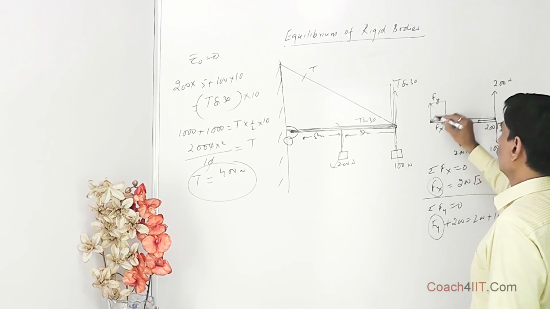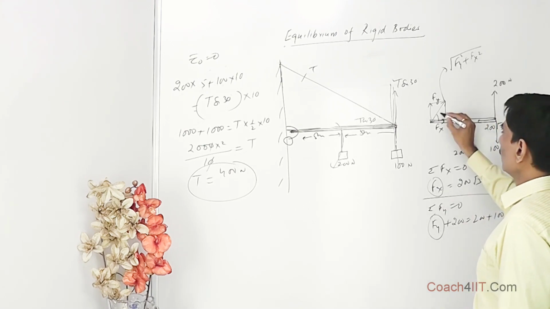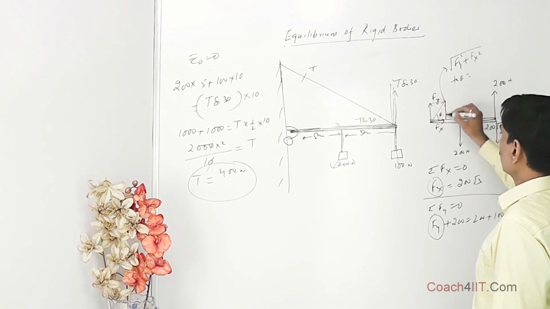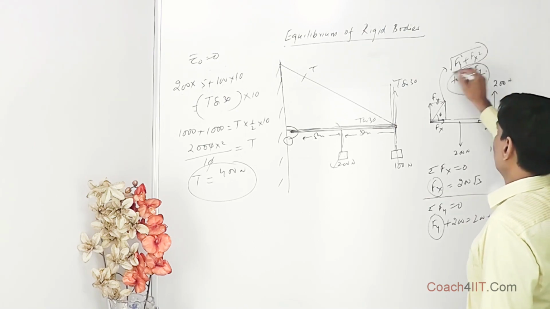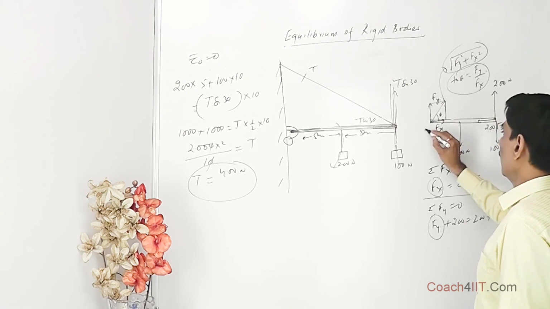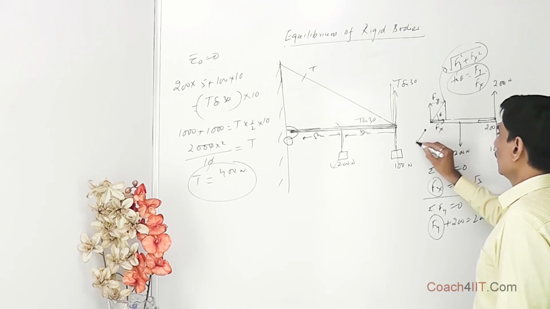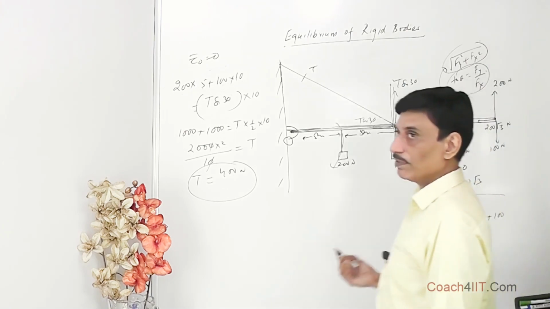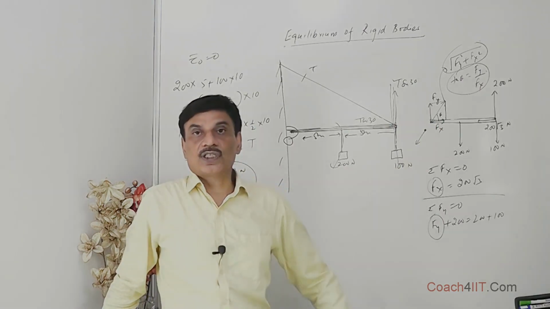Once Fy and Fx are known, we can find this resultant force, and this resultant force is going to be under root of Fy square plus Fx square. And what is this angle? That is tan theta, which is going to be Fy by Fx. You can find the angle also, and the magnitude also. Once that is known, the pin is applying a force in this direction, so the pin will experience a force in the opposite direction, with the same magnitude, because there is equal and opposite reaction. So from there you can find the forces, or the pin reaction.